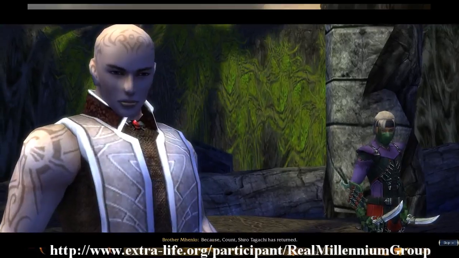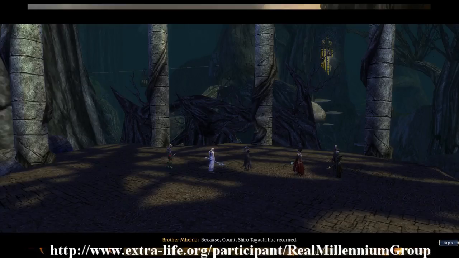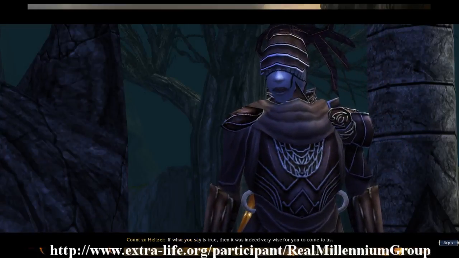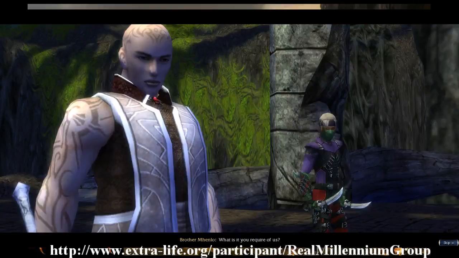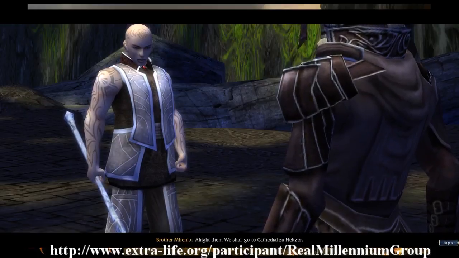Because, Count, Shiro Takachi has returned. If what you say is true, then it was indeed very wise for you to come to us. Then you will give us what we seek? We wish to help you, but I'm afraid it's not as easy as just handing over the urn. What is it you require of us? We require nothing, but St. Victor's remains are ensconced inside Cathedral Zuhelzer. All right, then. We shall go to Cathedral Zuhelzer.